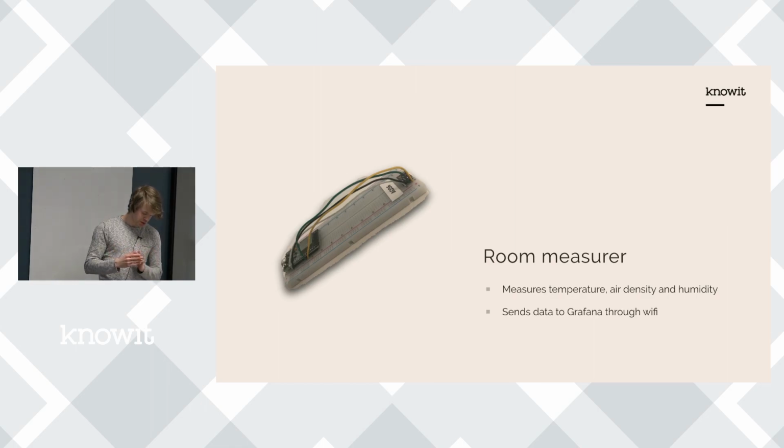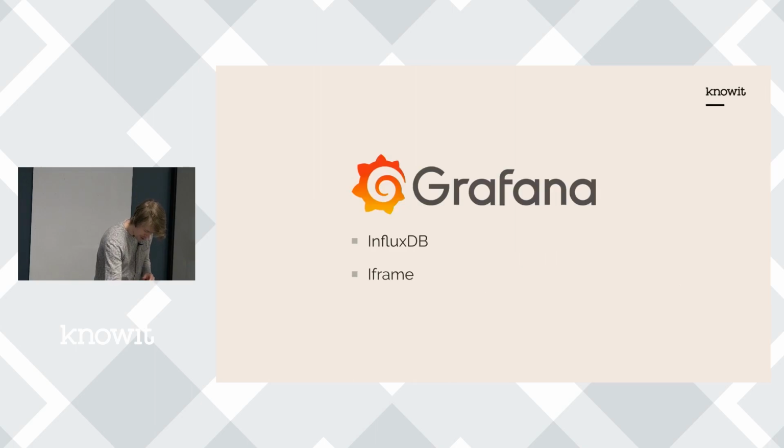The ESP32 is connected to the Wi-Fi in our office and sends the measurement data from the sensor to InfluxDB, which is a time series database. And then we have Grafana, which collects data from InfluxDB and creates a graph, which is shown in its online dashboard. We then display our graph in our MagicBoard through the use of an iframe.